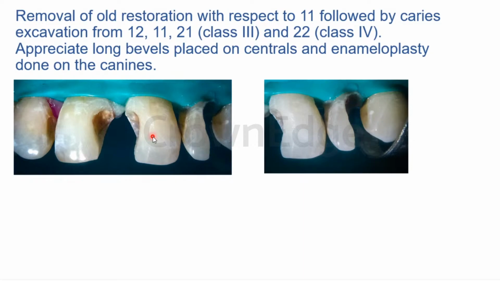Okay, so spoon excavators are probably the most handy instrument to use in such cavities where you want to stay as minimally invasive as possible. You can even use air abrasion in such scenarios, where you can spray some alumina particles on these areas with some water and just remove all that unsupported enamel rods, and also roughen the enamel and dentine in those areas. It will also help in increasing the surface area by making some microscopic porosities in the dentinal and enamel surface, right? So that is the removal of the old restoration and tooth preparation per se.